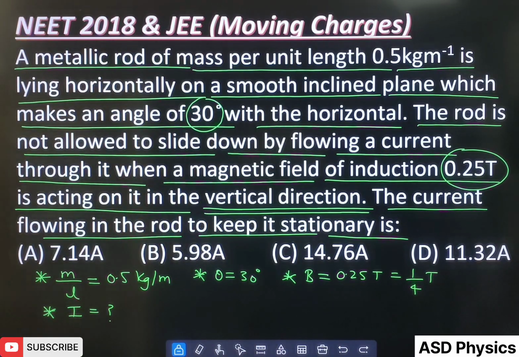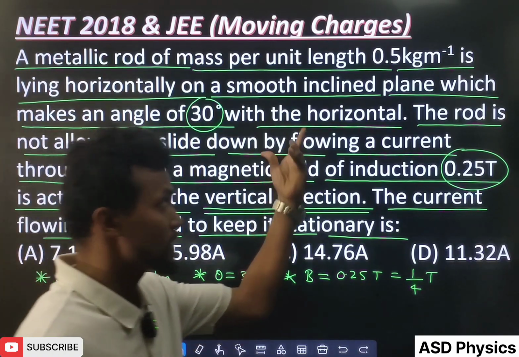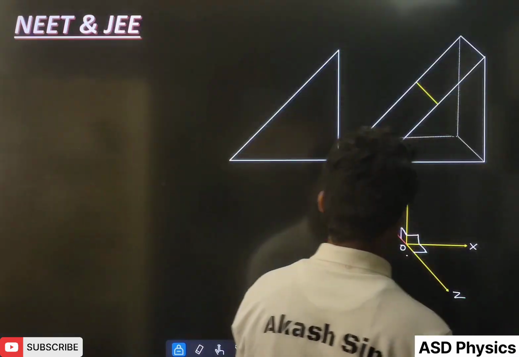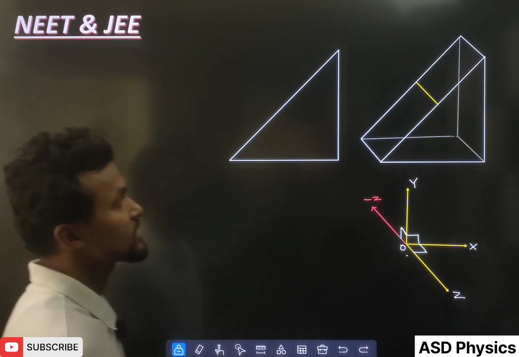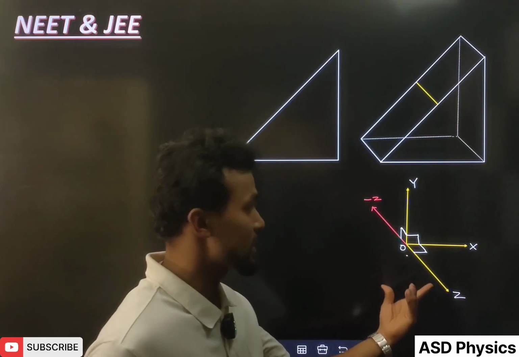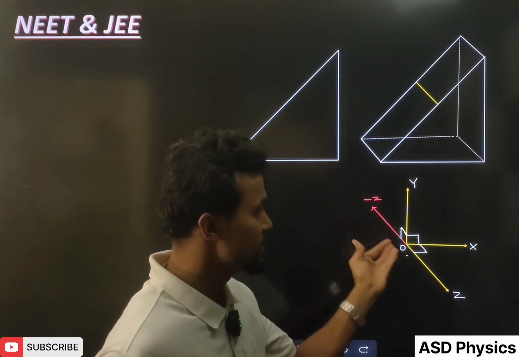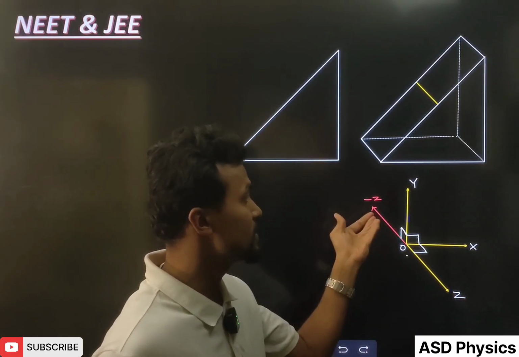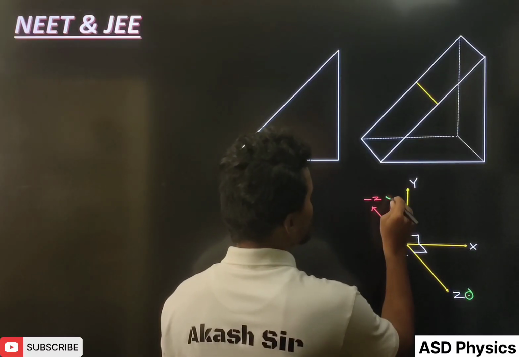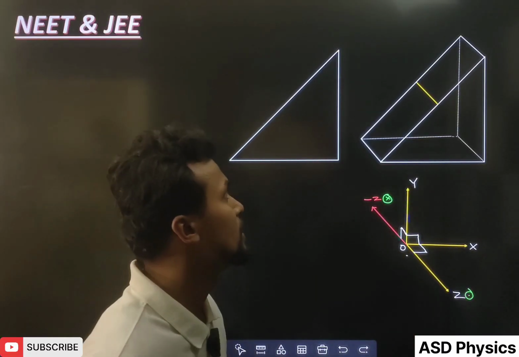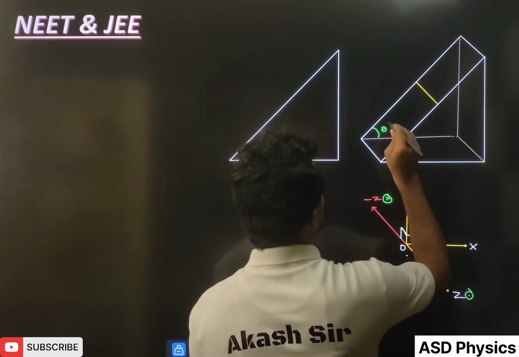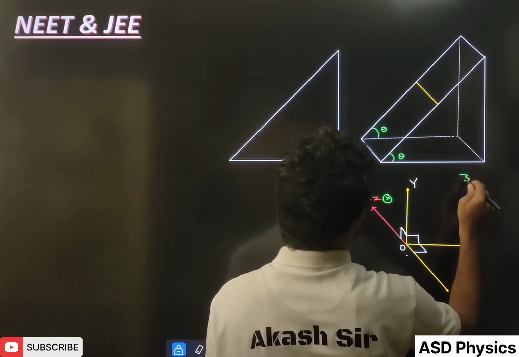This is the question situation. Kindly see very well. Now students, whatever they have given in a question, the same kind of situation we have to create. Here I have taken one inclined plane. This kind of axis I will refer to: x-axis, y-axis, z-axis outside of the board, and negative z-axis inside the board. Again, z-axis is outside of the board and negative z-axis inside of the board. Let's take this angle as theta, and this angle also theta. I am just showing the three-dimensional view.